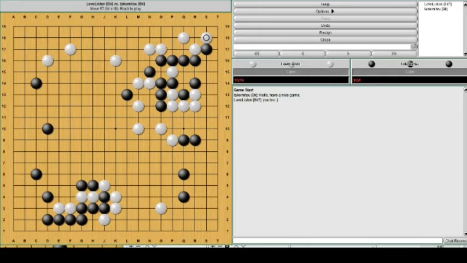So he's probably weighing behind. Do I play here? But then he gets this. Or do I play here? And then he gets this and this. Oh, it's very exciting.